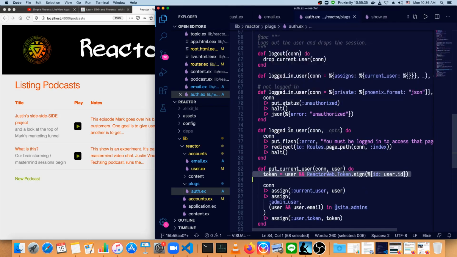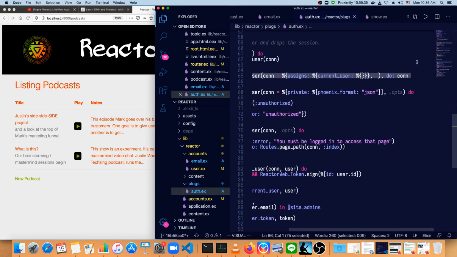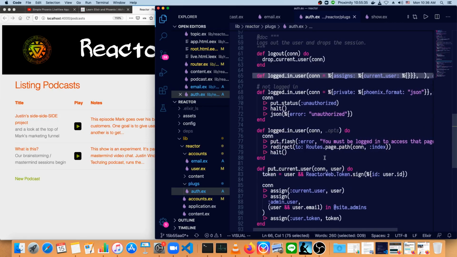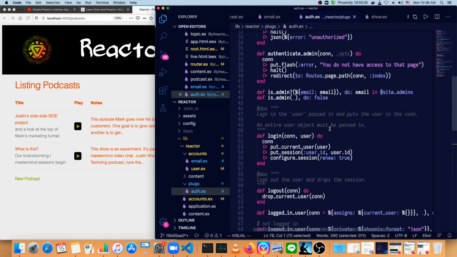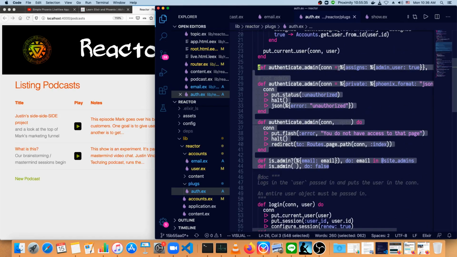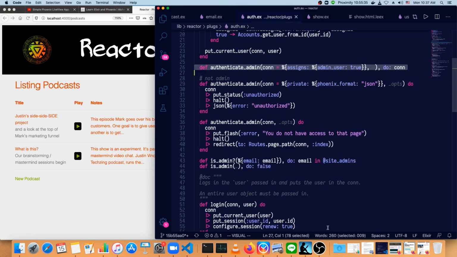We have a few function plugs in here for dealing with a logged in user. So you can see if we go through this logged in user function plug, and there is a current user in the con at all, then we just continue on. And if there isn't one, then they get stopped with "you must be logged in to access that," and get redirected somewhere. Got a similar kind of function for authenticate admin, with both the happy path up here that just continues the con as it was, and the not so happy path here that halts them.